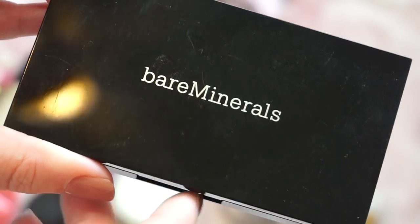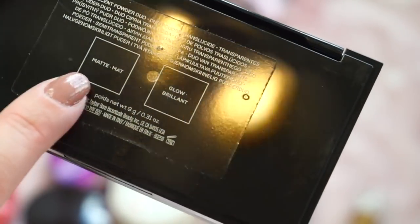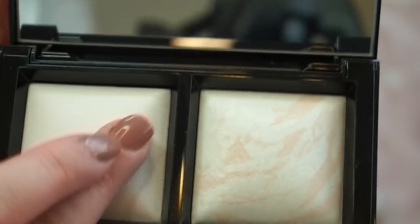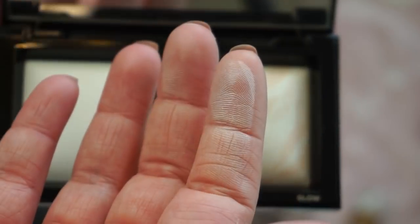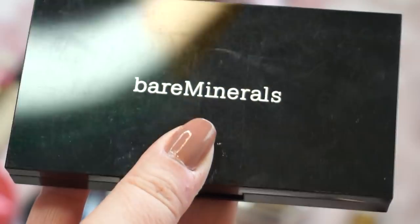I have from Bare Minerals. I think this one is the dual finish one. So yeah, it's a matte and a glow, which looks like this. These are actually really pretty, and the powder is really finely milled. I especially like the glow one. I don't have anything quite like it, and it's not glittery. It's not like a highlight. It just has a little subtle glow. So I would like to also use this one a bit more before I part with it.